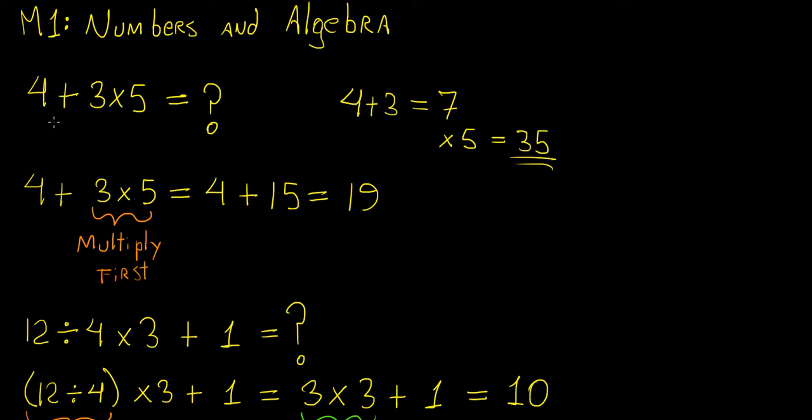In this particular case, we need to know that multiplication comes first, and the reason for that is that whenever you have multiplication between two numbers, it is implied that they are surrounded by a set of brackets or parentheses. So anything that goes inside the brackets needs to be operated first. So this operation needs to be completed first, and then we're going to perform the operation on the outside.